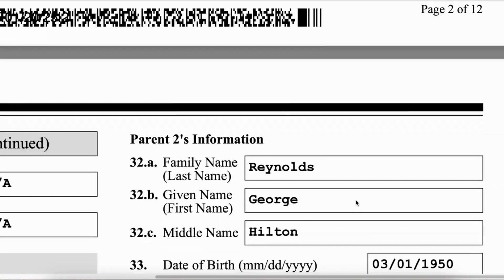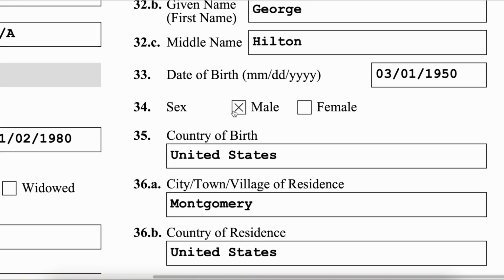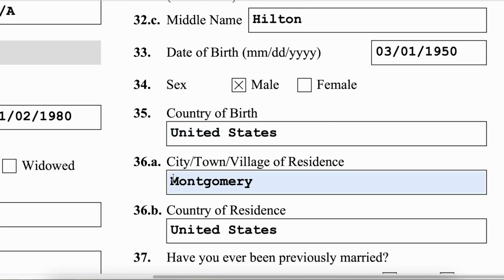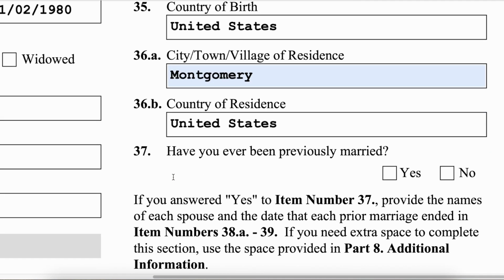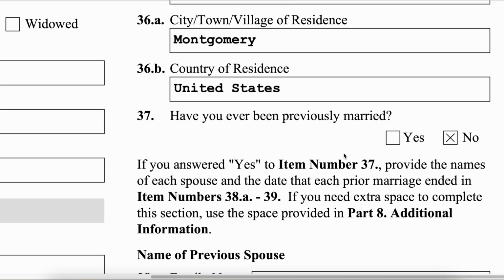For parent two's information, indicate the same information: family name, given name, middle name, date of birth, the sex, country of birth, city, town, village of residence, country of residence. And then, have you ever been previously married? I'll click no. If yes, then just click yes.